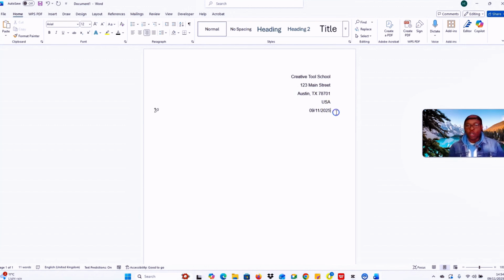The next thing to do is you give a gap, select enter twice. Then if you want to put maybe a subheading of the letter, you can select align to the center. Control E is align to the center. You go on top and select align to the center, or you select Control E from your keyboard. This one is a job application, for example.